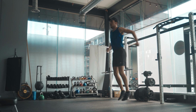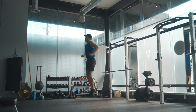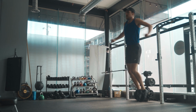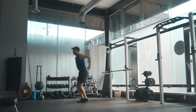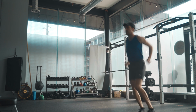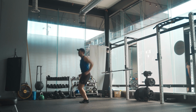I start to move into jumping side to side. It just adds the frontal plane dimension to it, which is a plane of motion that a lot of people just really don't train that much. So make sure that if you do any form of jumping or really any form of movement training, to add this frontal plane of motion to it. That's gonna really start to get the pelvis involved. It's gonna start to add more rotation. And it's just gonna challenge your body and your tissues in a different way.